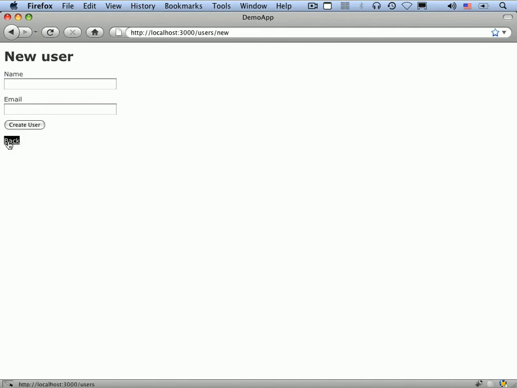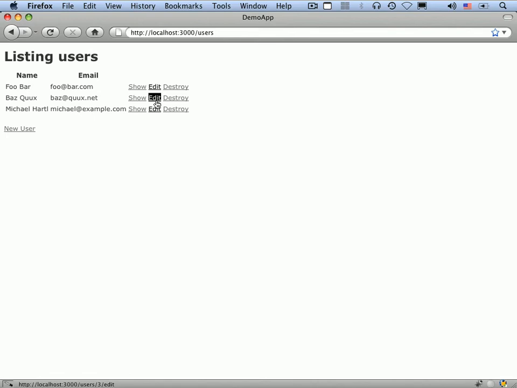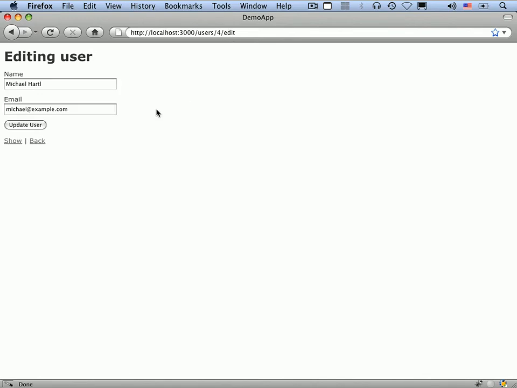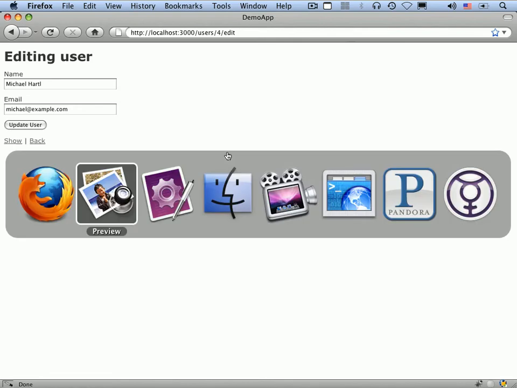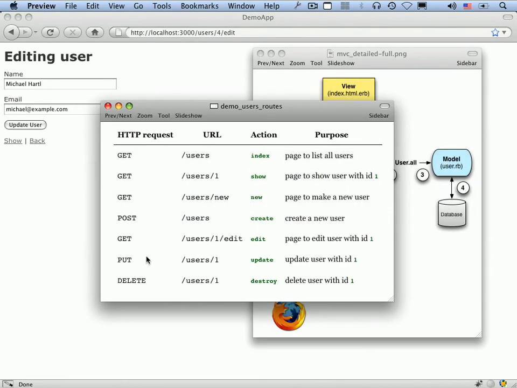So when we go to edit a user, if we click on this button, what it's doing is issuing a PUT request to the server, in this case, the server that's running on our local development machine. Now, I should mention that web forms in general can only submit POST requests, but Rails uses a little trickery to fake a PUT request so that on the server side it looks like the web browser is issuing a PUT request, and so it can be routed properly. If you PUT to /users/1, or in this case /users/4, then it will update that user.